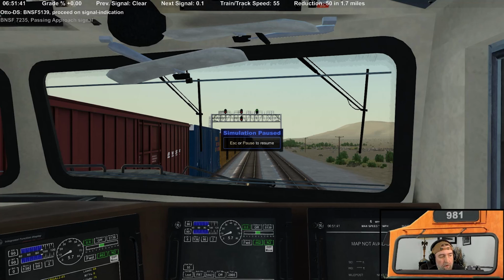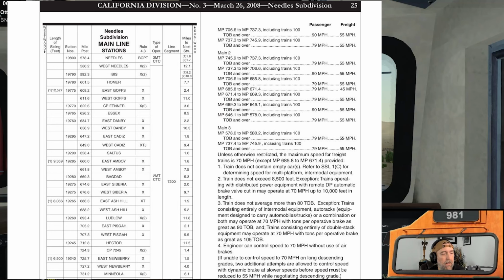If we scroll on down below that list, it's going to say, unless otherwise restricted, the maximum speed for freight trains is 70 mile an hour, except milepost 685.8 to 671.4. So the Ash Hill grade, you can only do 45. That's a hard 45. No wiggle room, no exceptions or anything like that. So basically, you're going to be doing 45 from just a little bit east of East Ash Hill to a little bit west of a place called Baghdad. So yeah, that's what the timetable says.